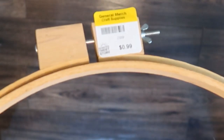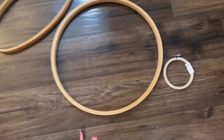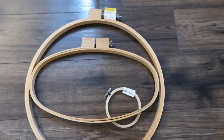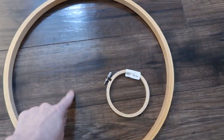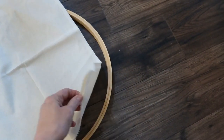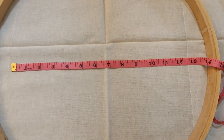Okay, so all of these hoops that I have here, I collect them when I see them at the thrift store, especially when they're only 99 cents, especially the odd-shaped ones, like the really tiny one, or the big round one, or an oval shape. I was pretty excited to think of a craft to use with them, and not a permanent craft, because if I want to switch this up, I can totally do that. I wanted it to fit inside this hoop. So that's what I'm going to do.